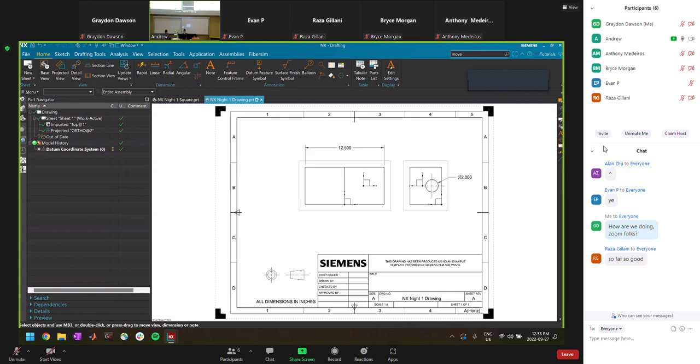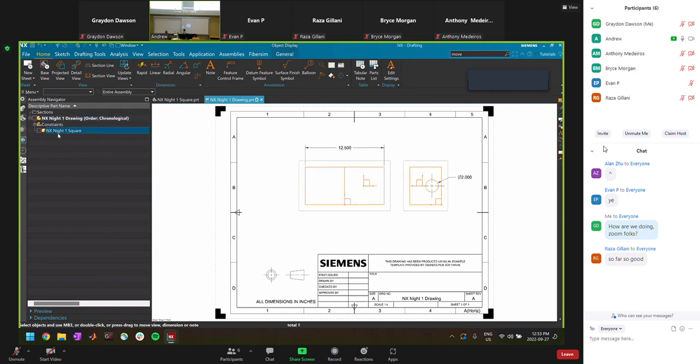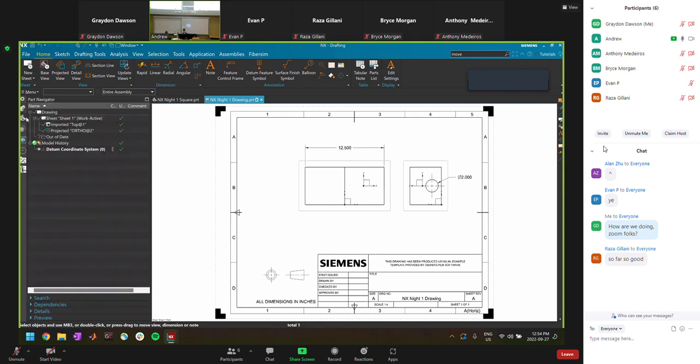Like we've done here, if you go to the assembly navigator, the assembly we made is in the tree under this drawing assembly file. So that's how you do a drawing for an assembly, but that's again a later thing.